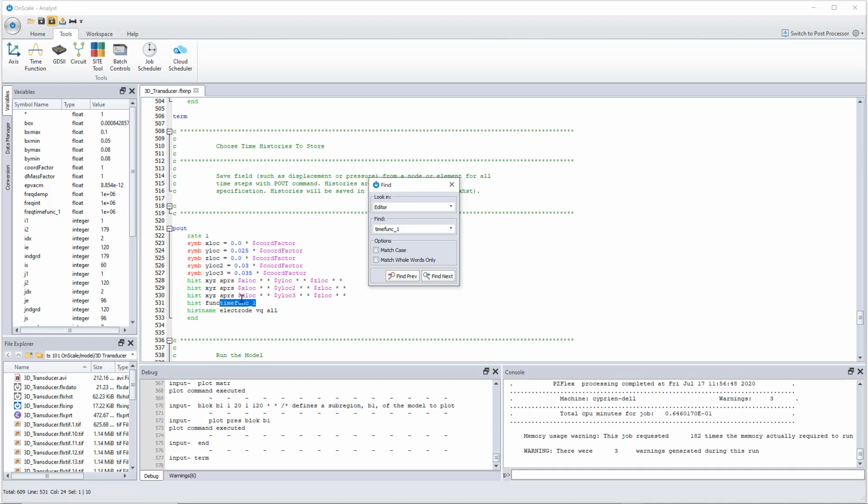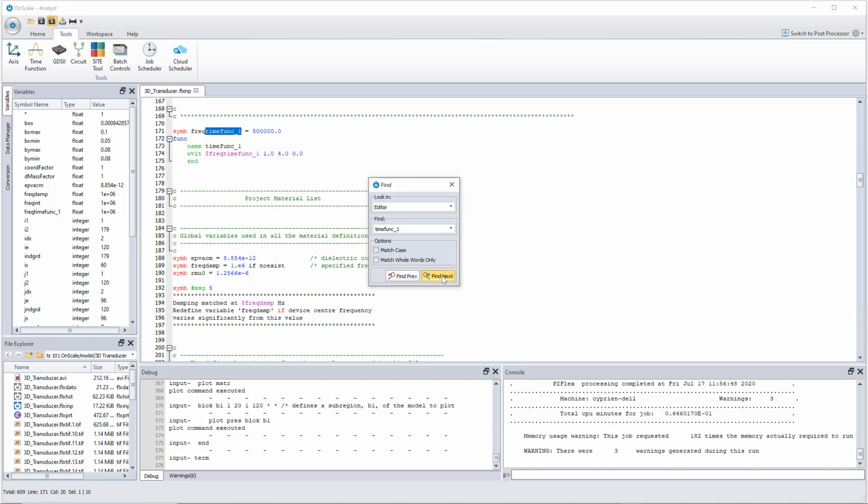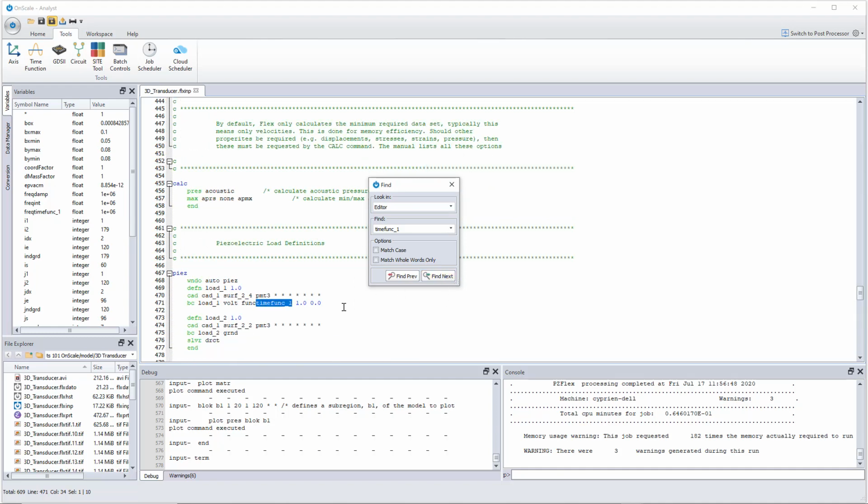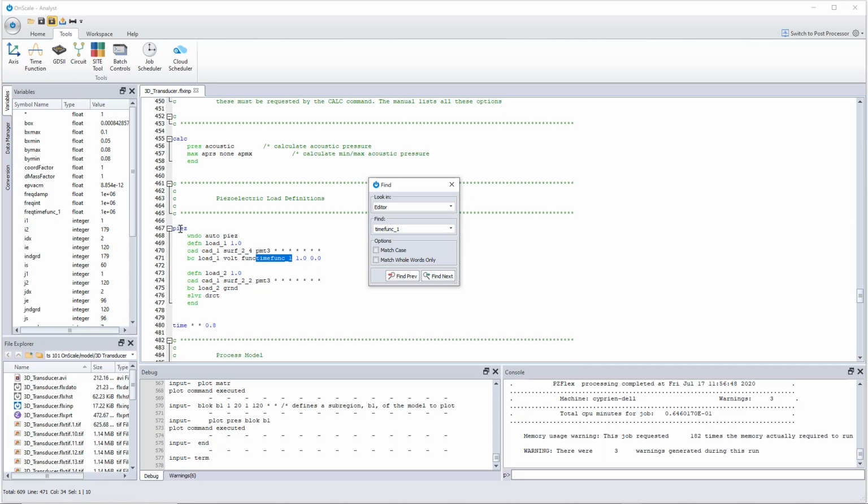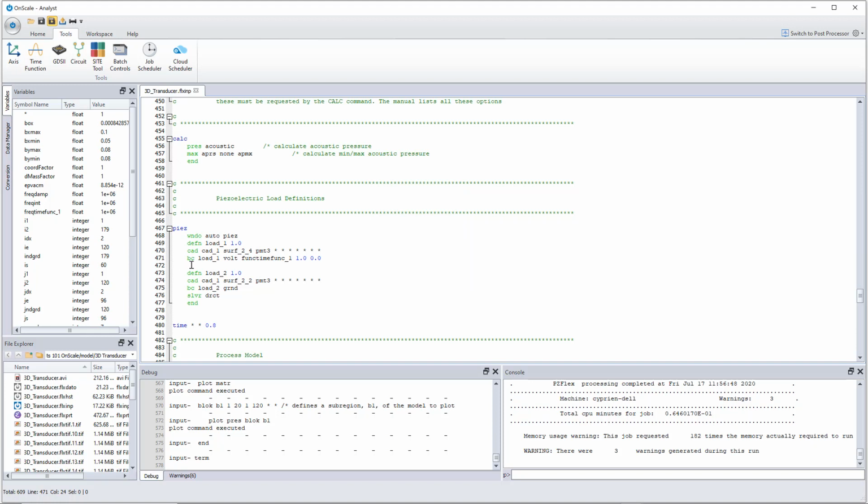And we have one here in the PS command. This is where it's actually important, because this time function represents the time amplitude which is used to define the voltage of my electrode.